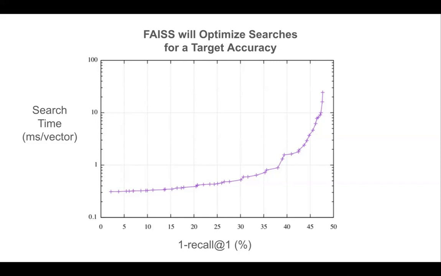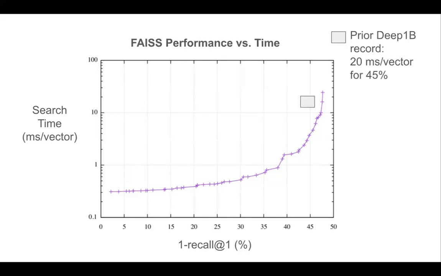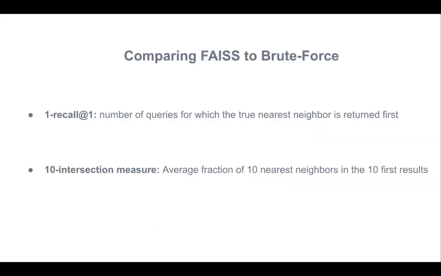Very nice, man. Would you be able to go back to the previous slide where you talked about the metrics? So one recall at 1. So brute force is like the ground truth, right? That gives us the true nearest neighbor. And then you're measuring what is the proportion of queries for which I'm actually finding the true nearest neighbor. And when you say return first, I guess you're returning multiple candidates.